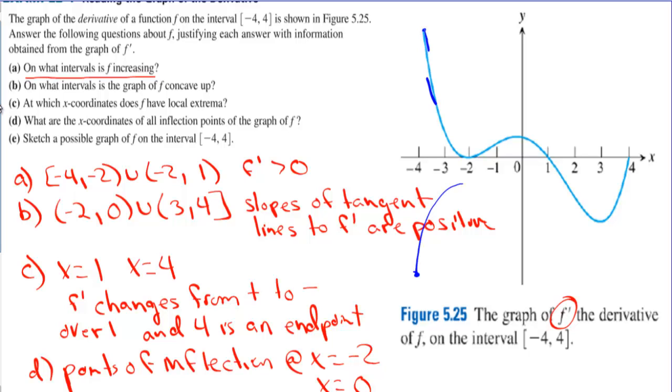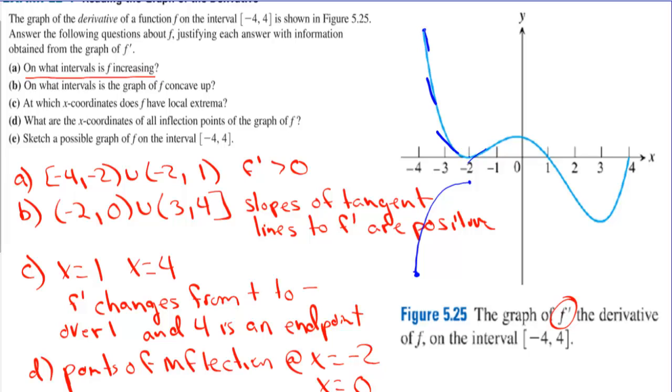You could have a function increasing and be concave up, but we don't want that. We want the function to increase and be concave down. So increase, concave down, right there, to 2. Then this function goes from being concave down to concave up, but still increases. So that's where you get your point of inflection.